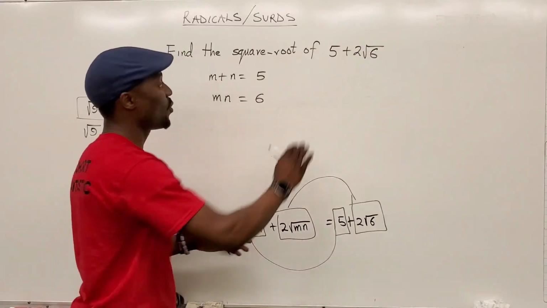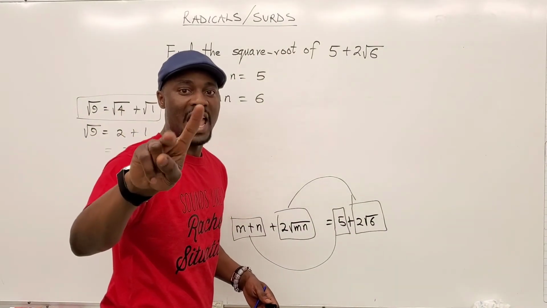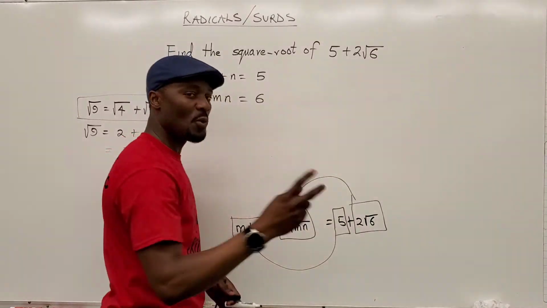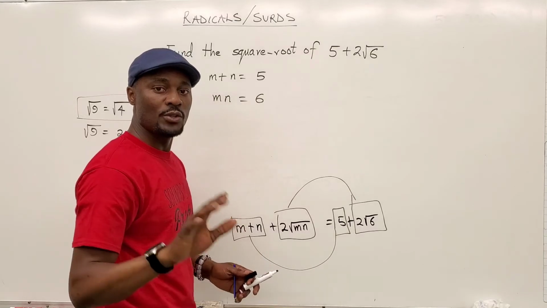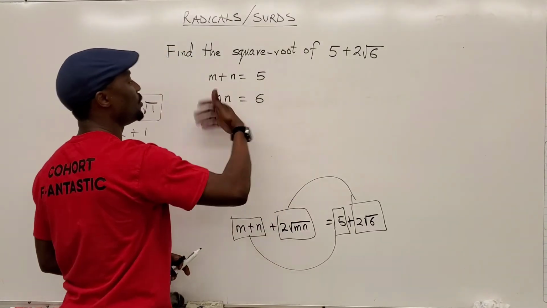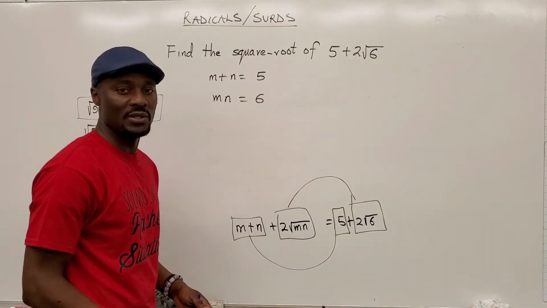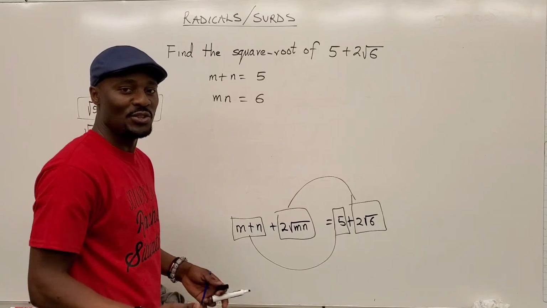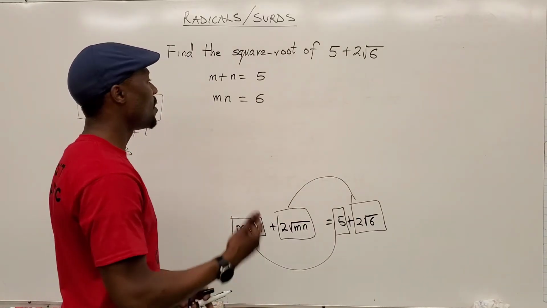So every time you get a question like this, all you have to think of is, what two numbers will I add together to get 5, but when I multiply them, I'm going to get 6. That's it. Once you're able to do that, you solve the question. I believe if you do your ways of solving, you can mentally solve virtually all of the questions. Every question you see, you can mentally solve it, or you go into your quadratic equation and you solve it that way.